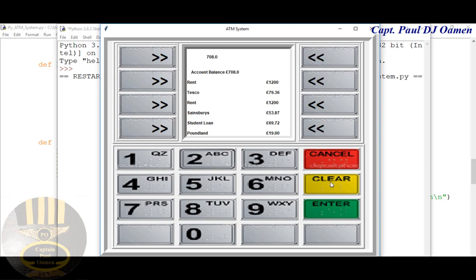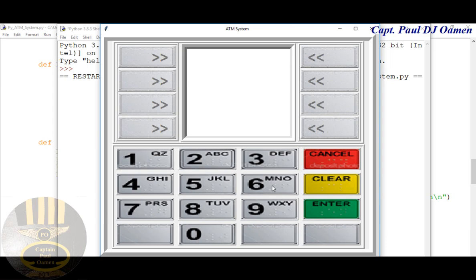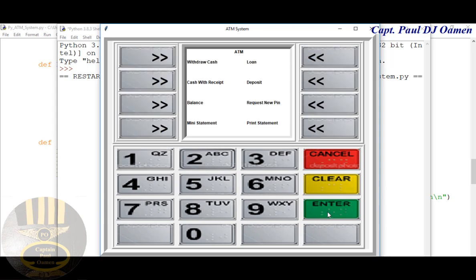If you look at what I've just done, clear that again. Okay, enter. We need some money. There we go. And if you guys notice, our balance is this.